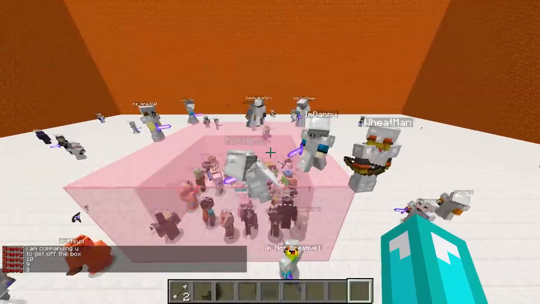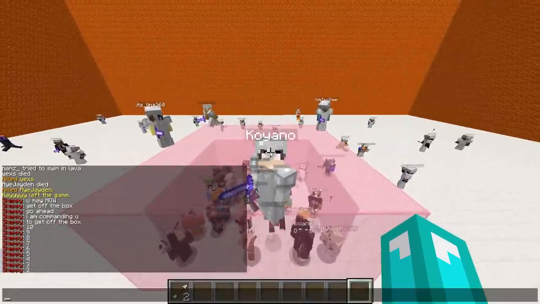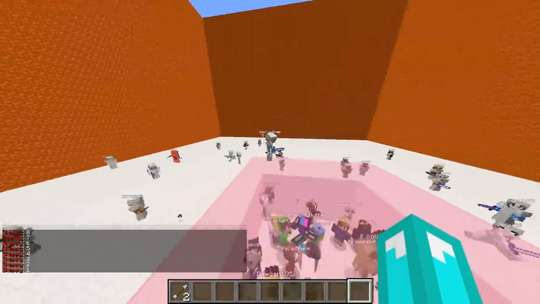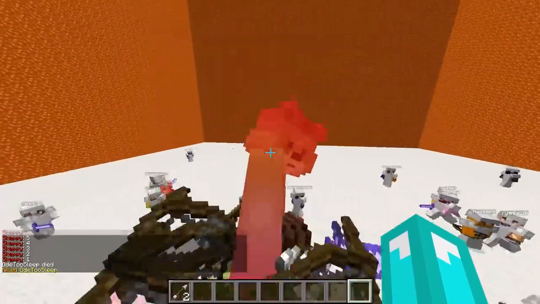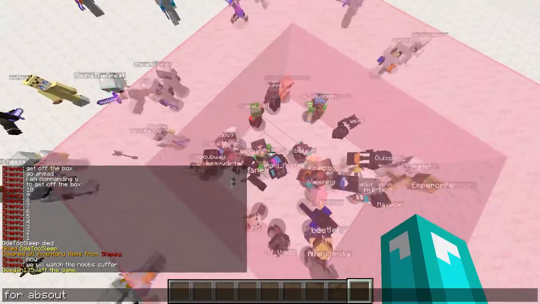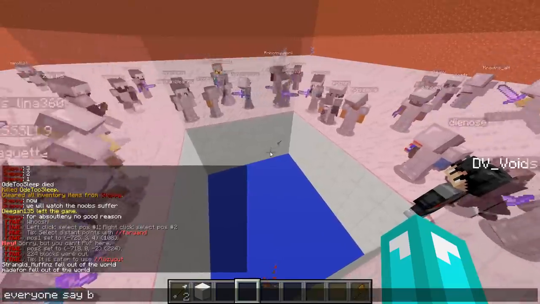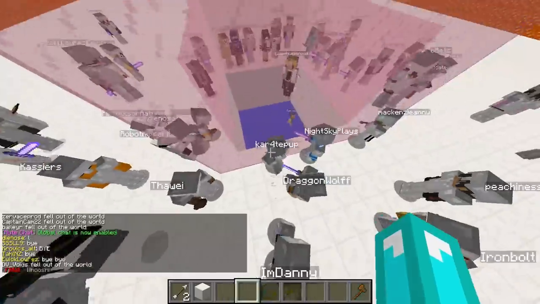10, 9, 8, 7, 6, 5, 4. Wow, they really are just waiting until the last second to get off. Like, why you gotta do this? What are you doing? You don't wanna get off the box? Okay, goodbye. Now, we will watch the noob suffer for absolutely no good reason. I'm sorry. It's just, it has to be this way. Everyone say bye. This is so cruel.